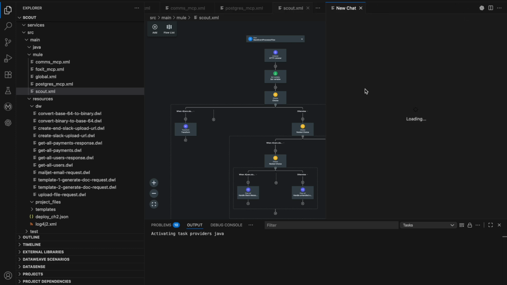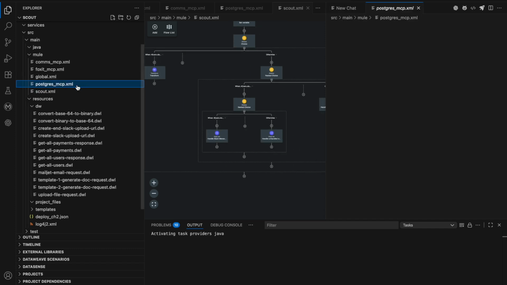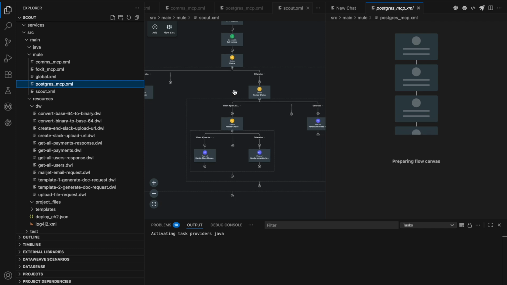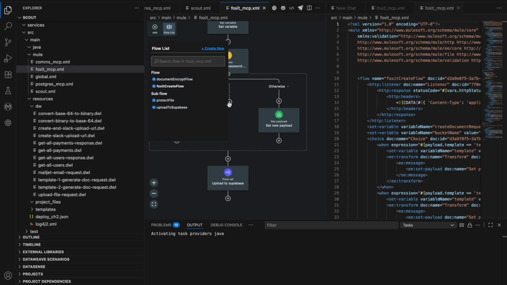And we have also used Anypoint Exchange connectors. We have used it to connect to a database. And we have also used other exchange connectors like the validation module and also making HTTP requests to external parties. As part of the Foxit challenge, we have 2 flows, a document creation flow and an encryption flow. As demonstrated earlier in the demo, the encryption flow comes into play if we're sending messages to third parties, demonstrating a chain document workflow.